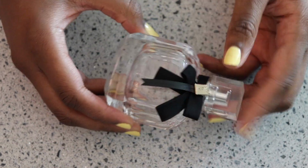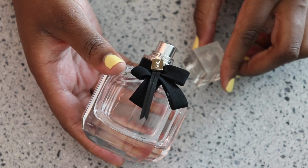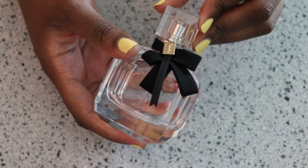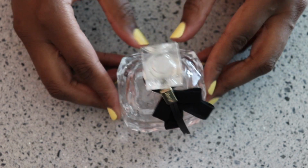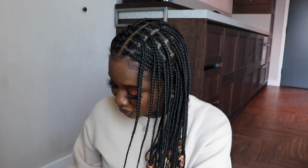And this, again, is moderate on the skin and on the clothes. I think this is both spring and summer, hands down. It's fruity, it's sweet, it's fresh. It has notes of peony, jasmine, vanilla, white musk, patchouli, of course, and tangerine and pear and raspberry and strawberry. So as you can tell, definitely very fruity, very similar to the first two scents that I mentioned. But yeah, this is Yves Saint Laurent Mon Paris, perfect for spring and summer.